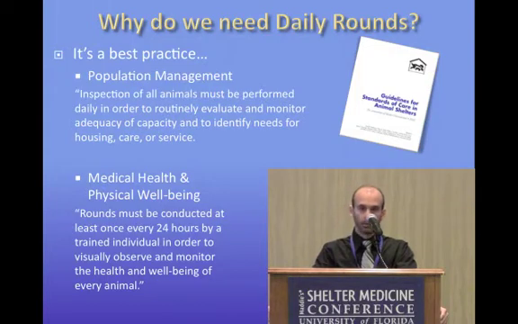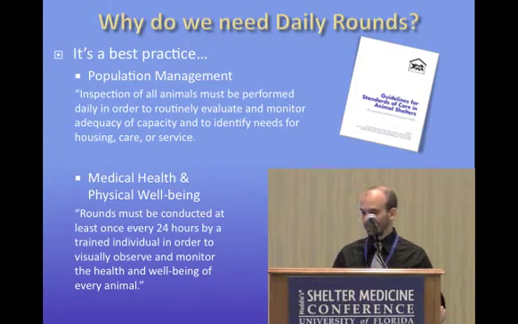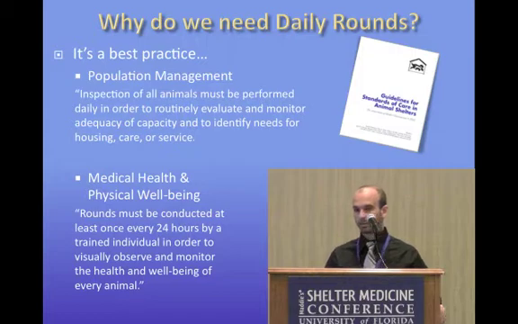It appears again in the medical health and physical well-being section. Rounds must be conducted at least once every 24 hours by a trained individual in order to visually observe and monitor the health and well-being of every animal. And that's really one of the reasons why a veterinarian needs to be involved in this process as well, because they are specifically trained to recognize illness in animals.